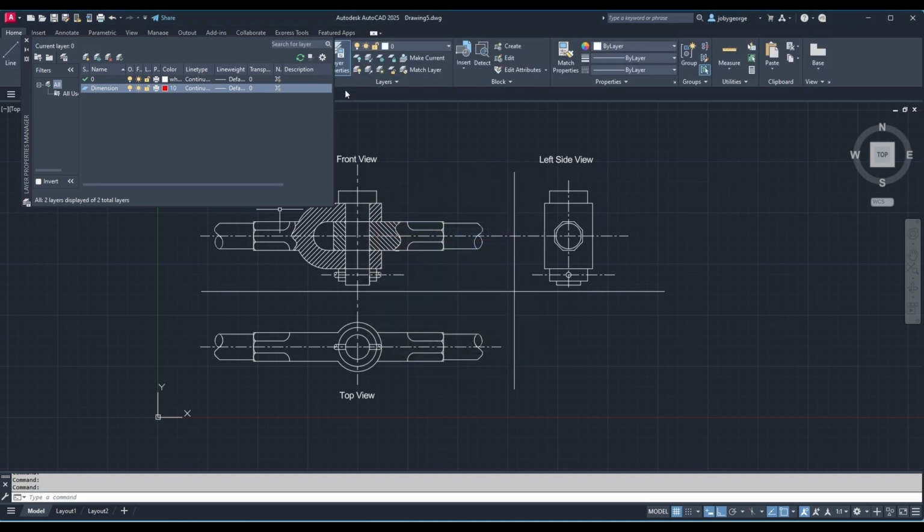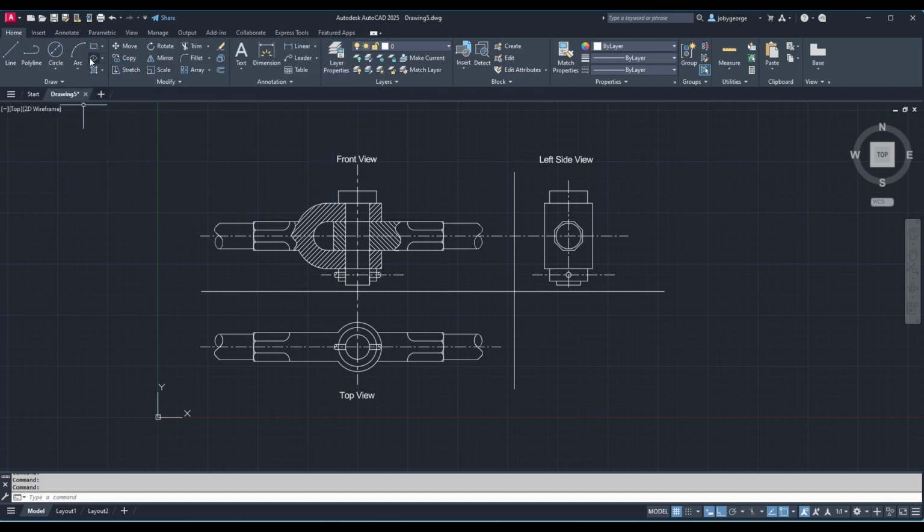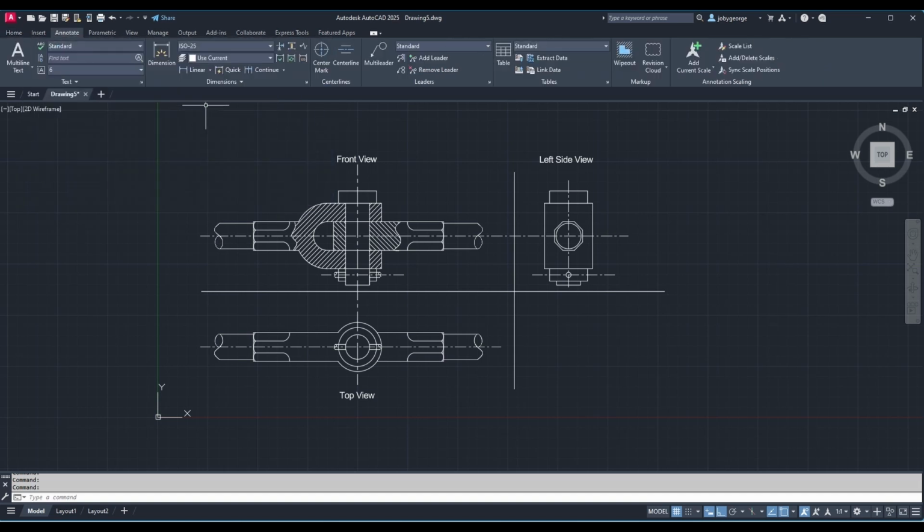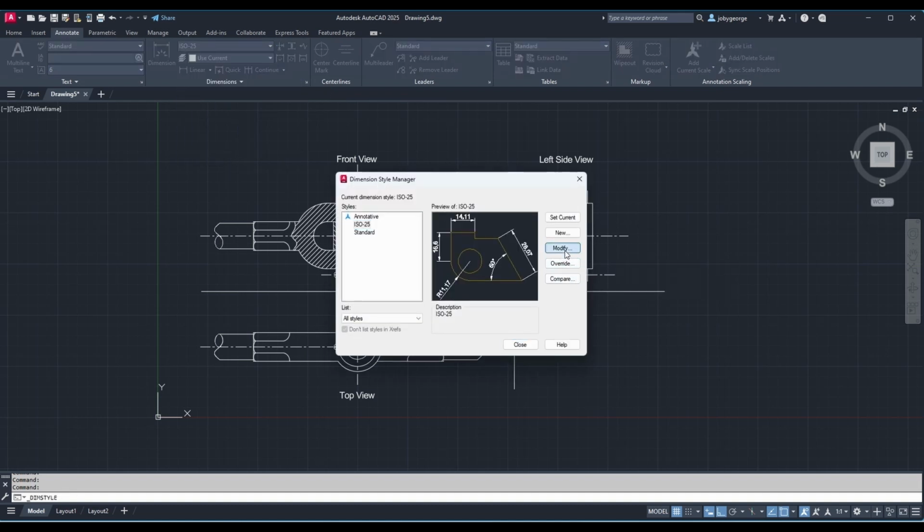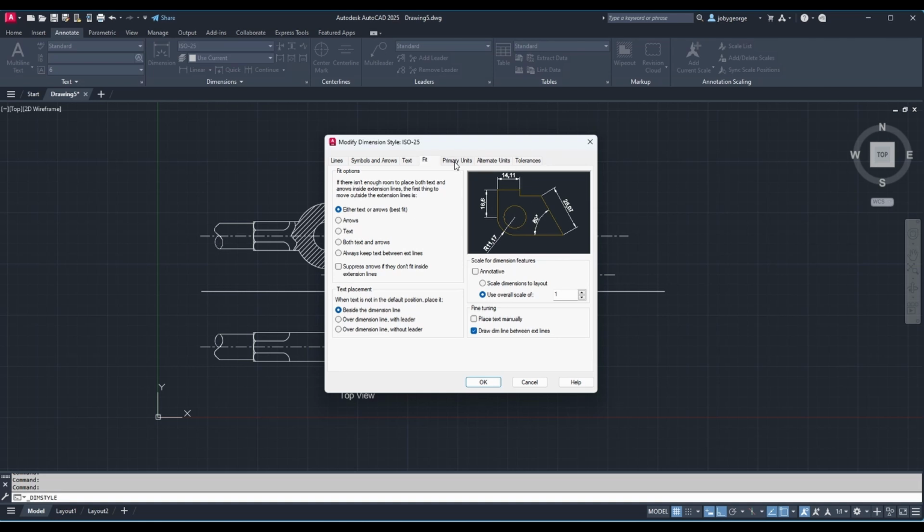This is done so that if I don't want dimensions, I can switch off the dimension layer. Before that you need to change, come to annotate, then ISO 25, then you need to change the fit to overall scale. 2.5 I'm using. Based on your requirement you change.